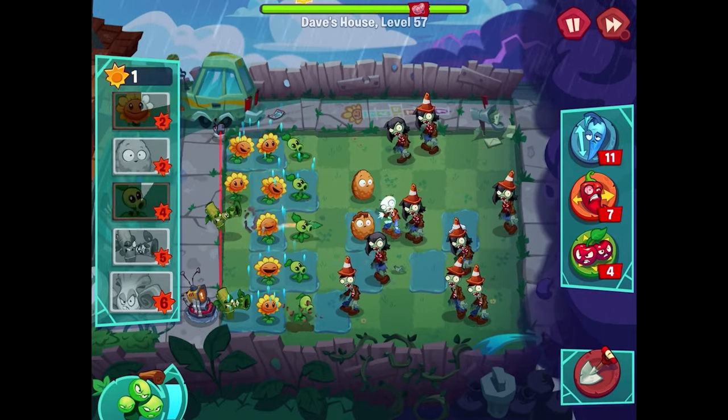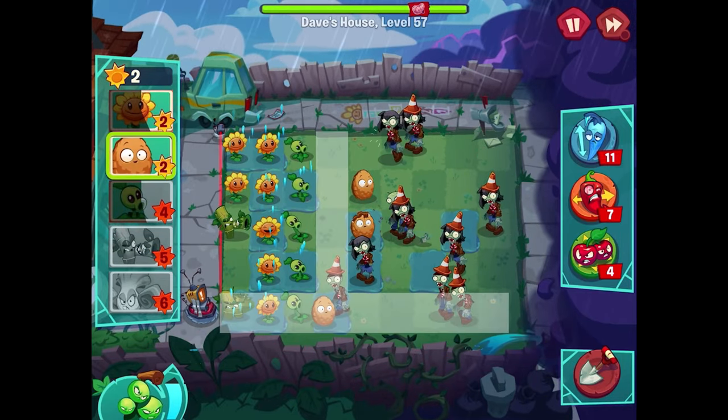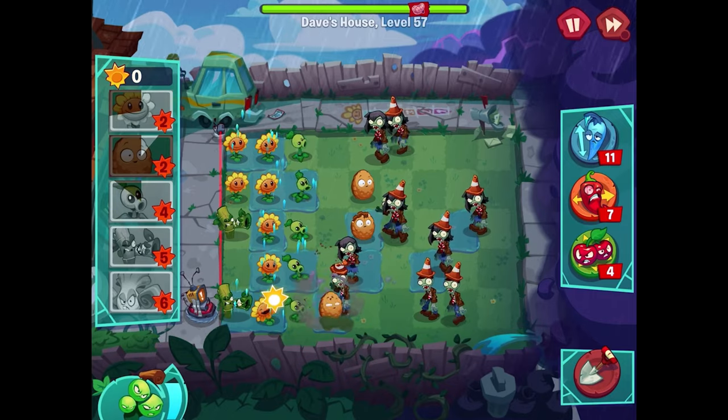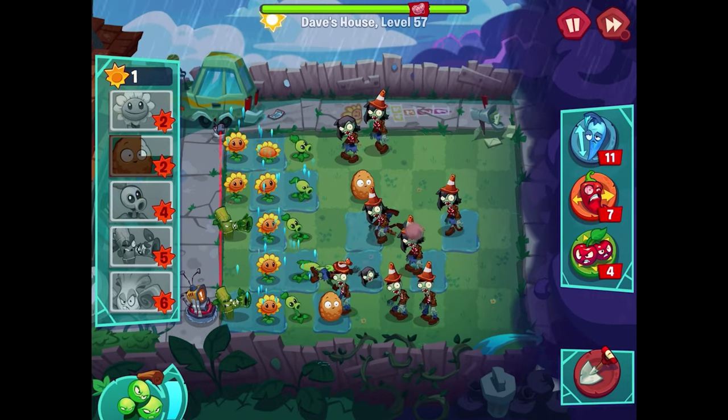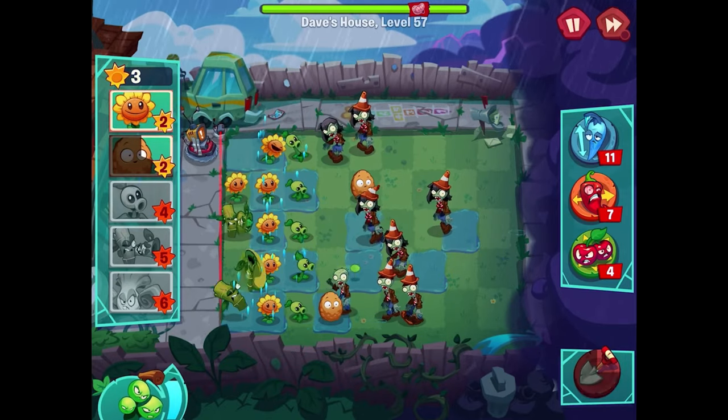back over there, maybe get a Peashooter. Get a walnut right there. It's gonna get boosted by the puddle, right? I don't know if walnuts get boosted by the puddle. It looks like they don't have that animation, so far. Maybe that wasn't a good idea.